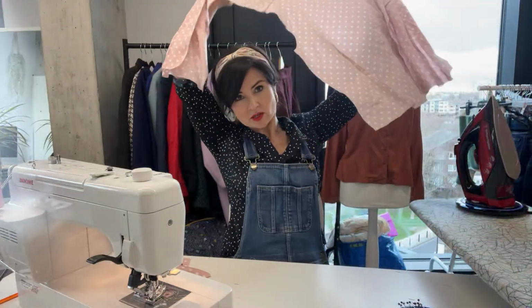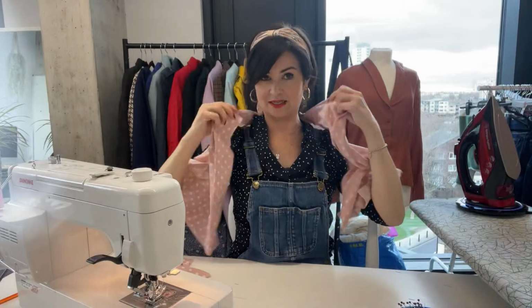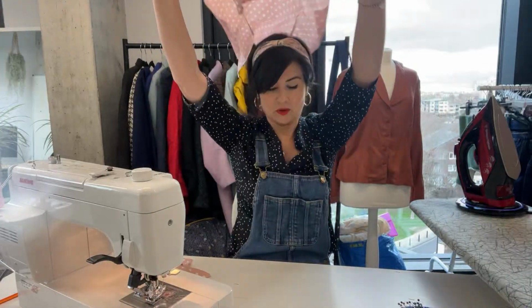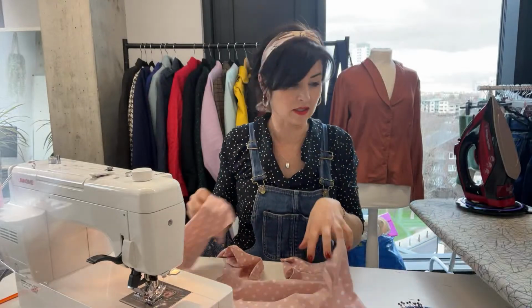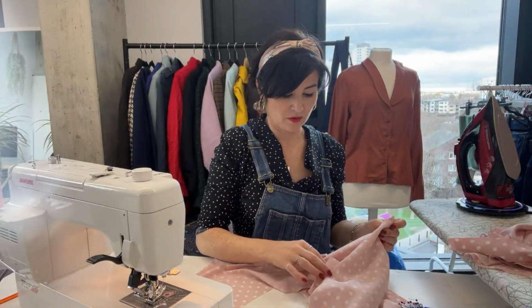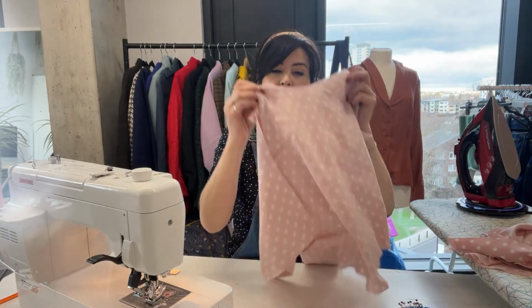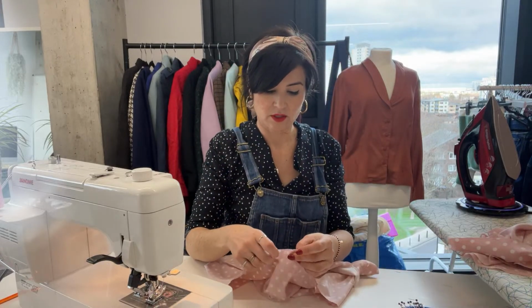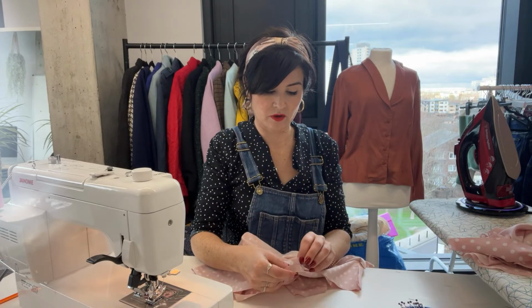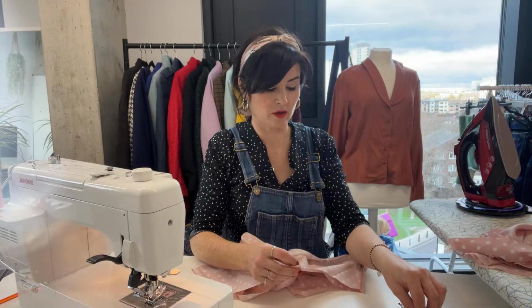Oh look, we can't try it on yet completely, but we can give you context. So obviously you're going to be like, oh, it's not fair, you've done the collar already, but those darts we've done together. There we go. I've quickly put the side seams together, so at least we've got that done, and that'll probably be a good point to stop. This actually hasn't been overlocked, so I think we'll have to overlock them together afterwards. So line up the top of your side seam, which is where your underarm is.